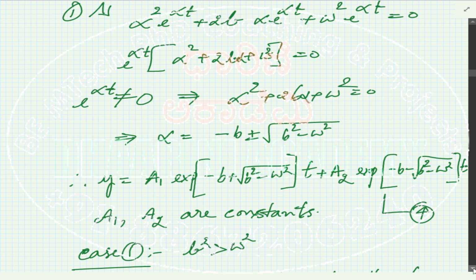Okay. Then we write the equation for alpha. So alpha is equal to minus b plus or minus root of b square minus omega square. Substituting that once again in the given expression, we have a1 into e to the power alpha t, so a1 into e to the power of that number. And the second term becomes a2 into e to the power of the same term with the minus sign, root of b square minus omega square. So that's the term we are writing.